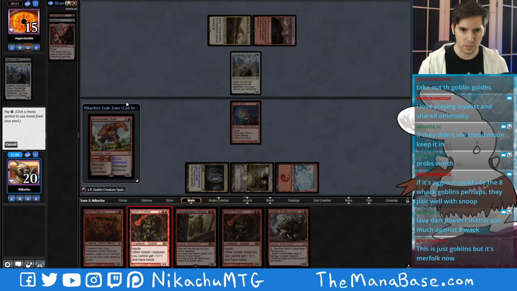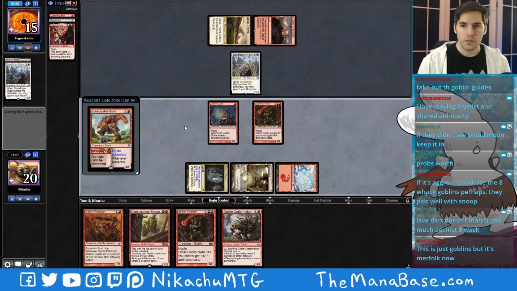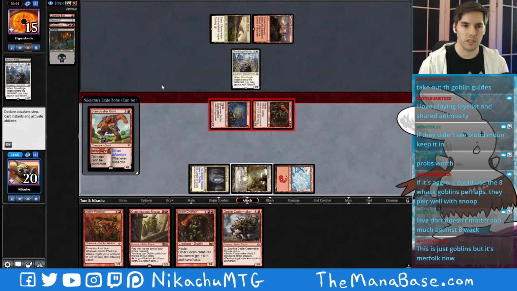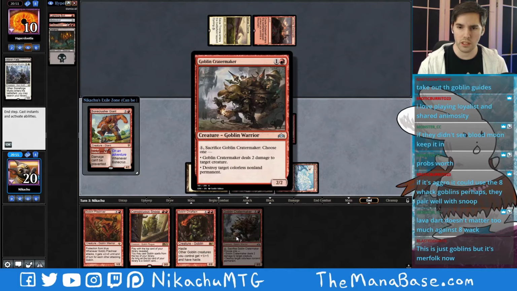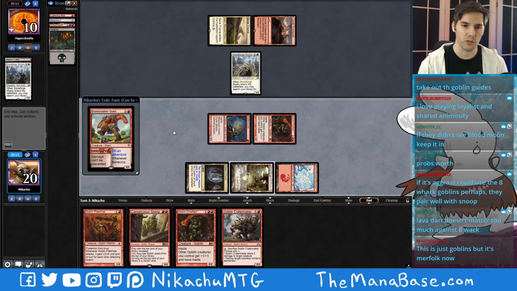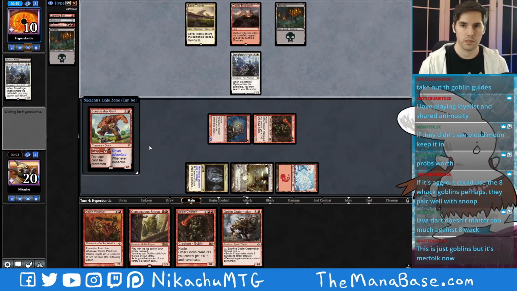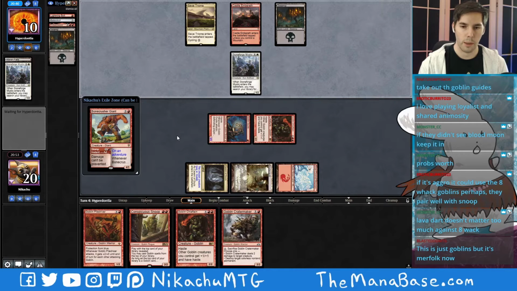Oh, I have to pay for it. Why Embercleave? That seems insane. Oh, should I have just played... Oh, it deals 2 damage to target creature. I should have killed the Stoneforge Mystic. I was waiting to kill Batterskull. This is dumb. Okay, that was a bit of a... That was stupid. I should just play the Crater Maker.